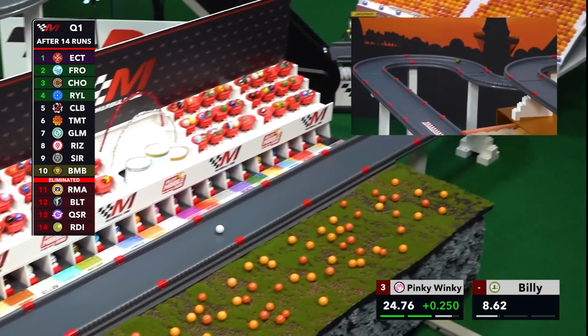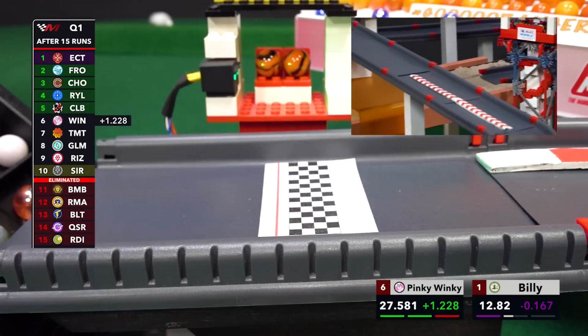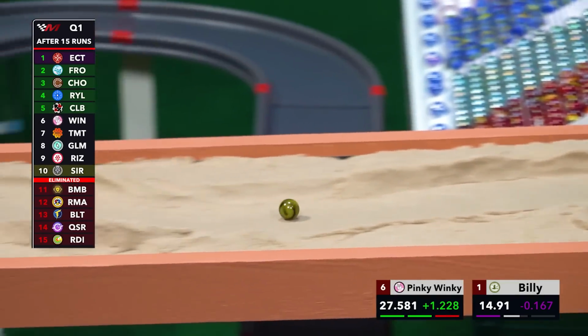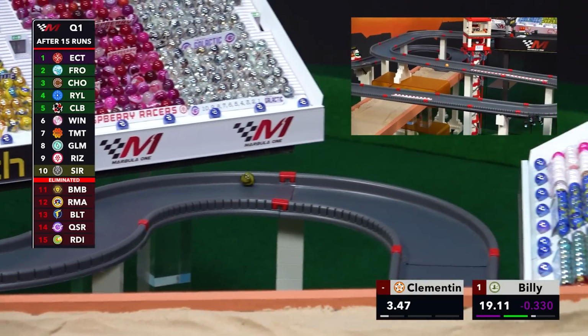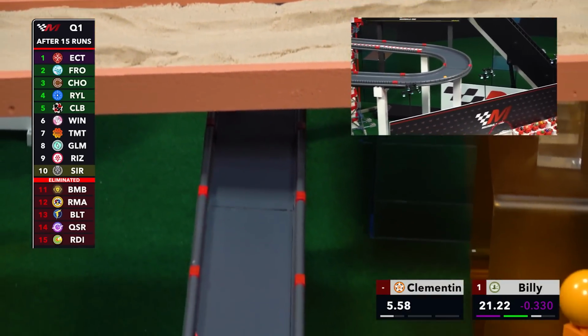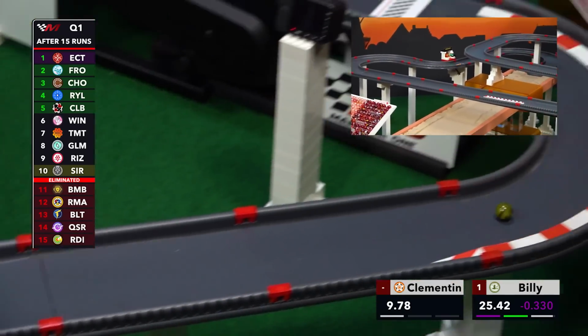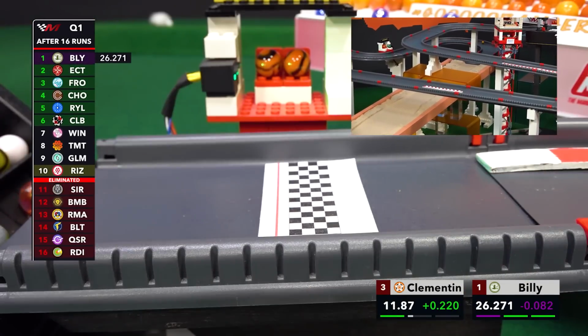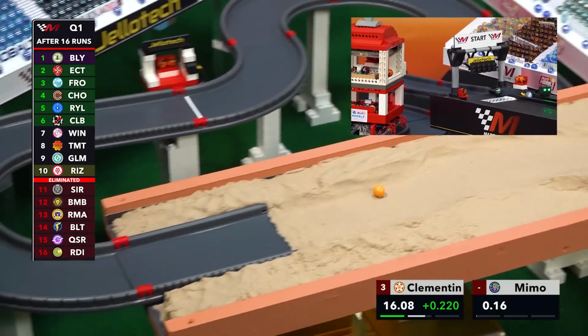Here comes Pinky Winky. Decent, but really wandered back and forth and bumped from wall to wall down that straightaway and lost whatever advantage they had. Billy is also on fire right now for the Green Ducks. 3/10 up through 2 sectors. Billy goes to P1, safe, and will advance.